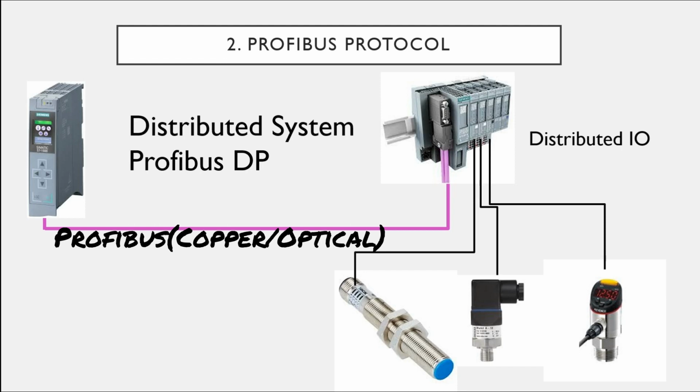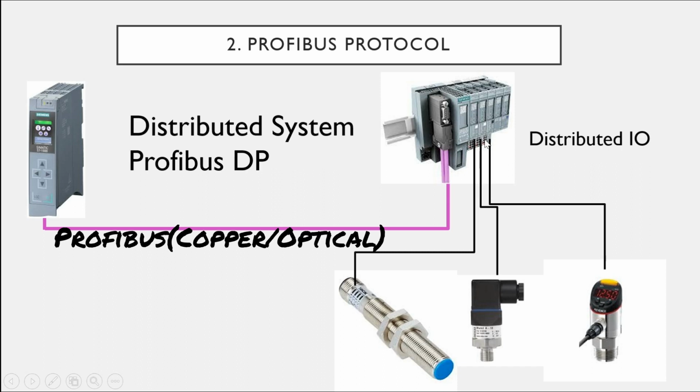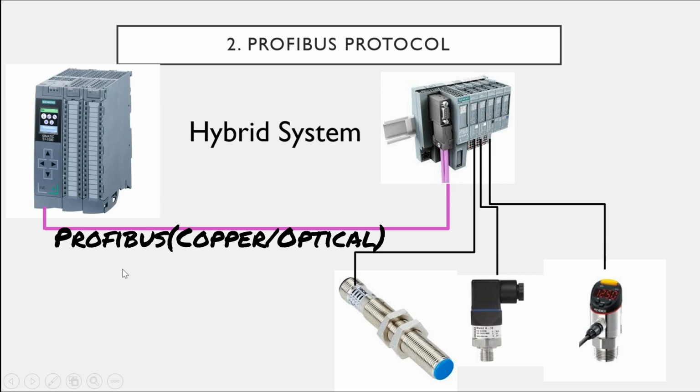The drawback of that system is that it uses a 2-core cable with a violet sheath. If the communication breaks between the PLC controller and the remote IO system, then all of your signals will be lost. So for a critical sensor, you can connect it with a module on the PLC CPU, and the other signals that are not as critical you can connect to the remote IO system. That is called the hybrid system, and it looks like this. Some critical signals you can connect with that module, and the monitoring signals and control signals you can connect with that system.